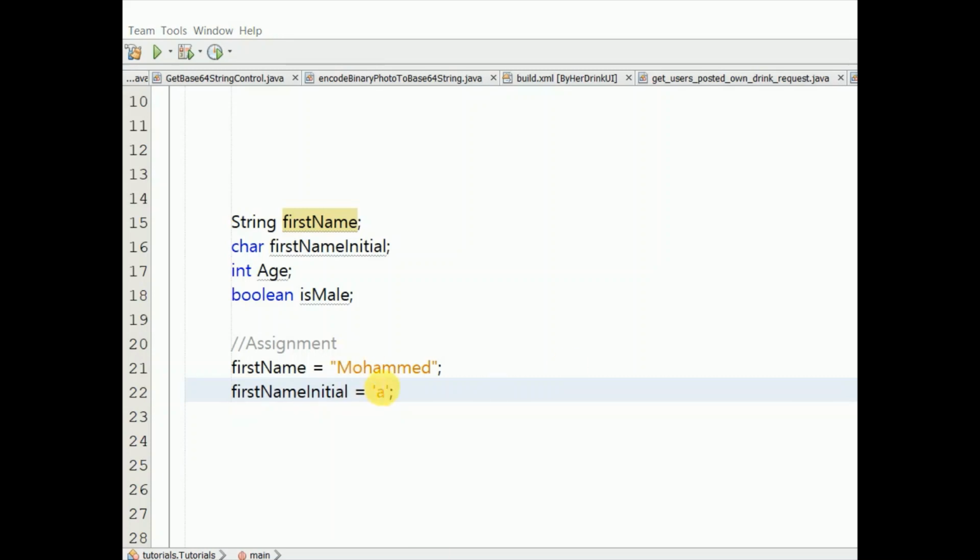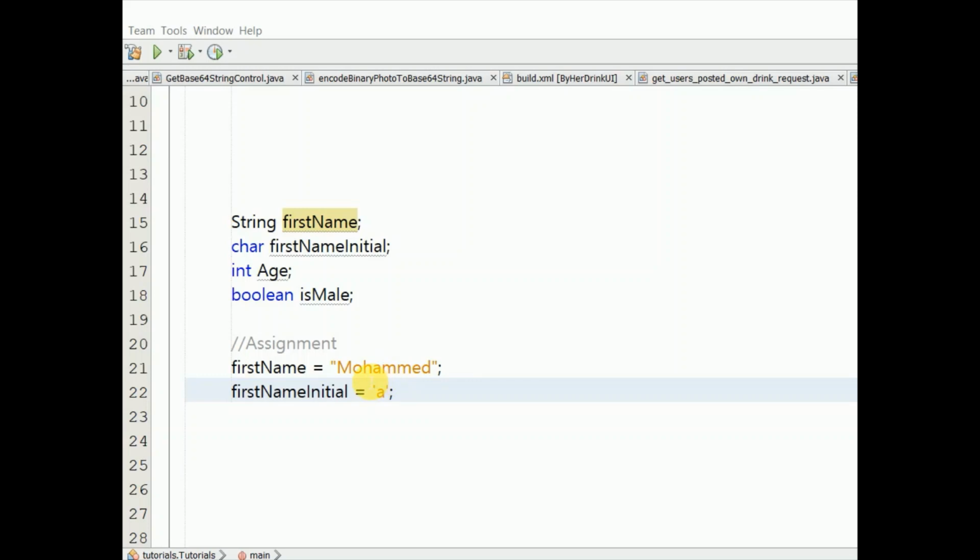Here's the thing about strings and characters. You notice that before we typed out the value for a string variable, we used double quotes. We had to put the value inside of double quotes. That is just a syntactical way of doing it. If you do it otherwise, you're going to get an error.